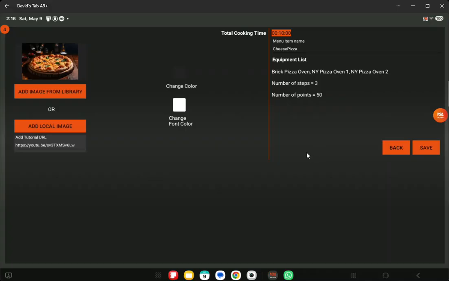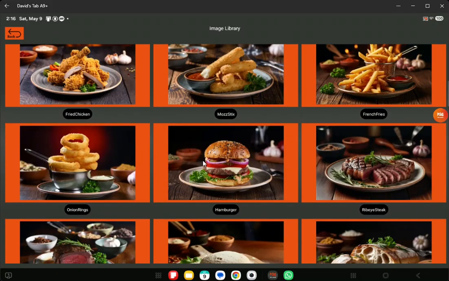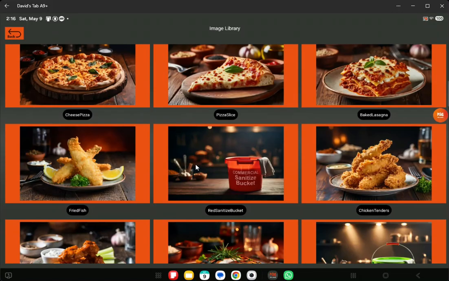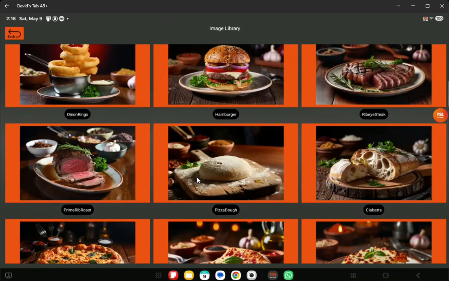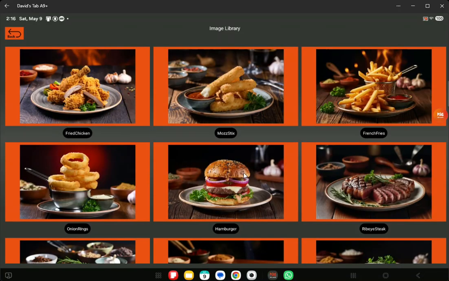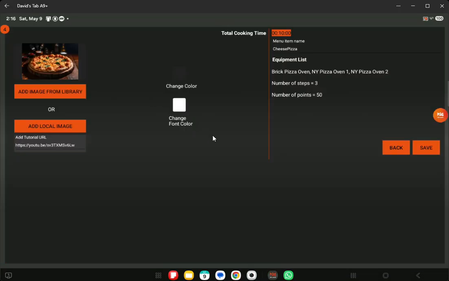Now on this last page, this is kind of where we control what the button looks like. So you can add your own pictures of your own food if you want to take them and put them in right from the gallery of your tablet. You can switch if you're editing products. You can choose from any of our pictures that we have in our library, and none of this is fancy. You can create your own pictures just by asking AI to do it and saving it on your tablet, so you don't have to get crazy.